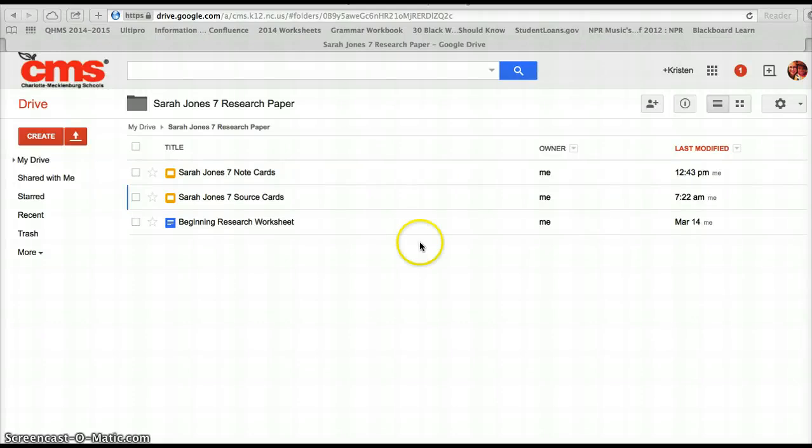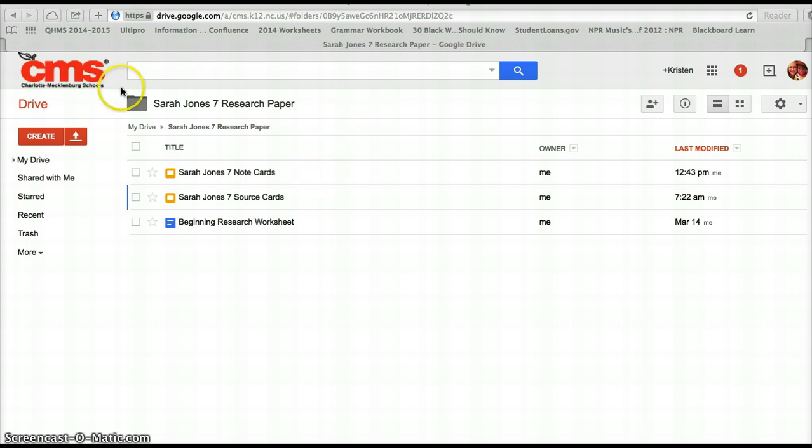Hello researchers, the purpose of this video is to teach you how to create Google Documents to house your sources that you've already found. So in the last video, you created your note card slides. This time you are going to create documents that will live in your research folder so that you do not always have to go back to the websites where your sources are. So here we go. Follow along in your Google Drive folder as I do this.